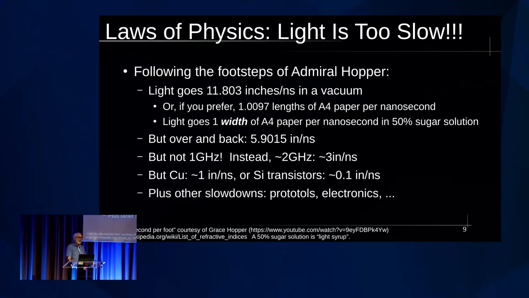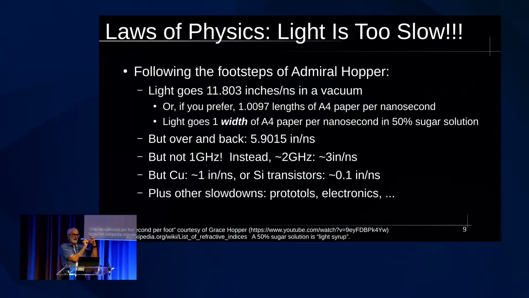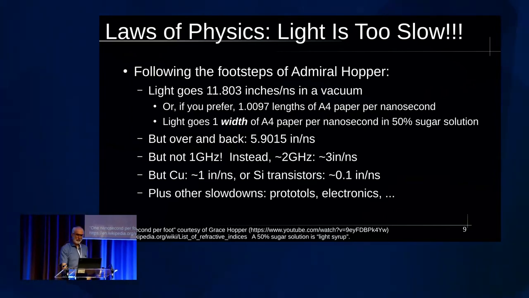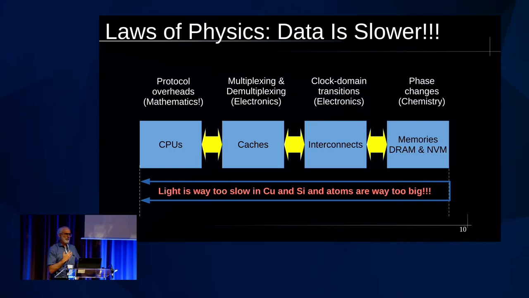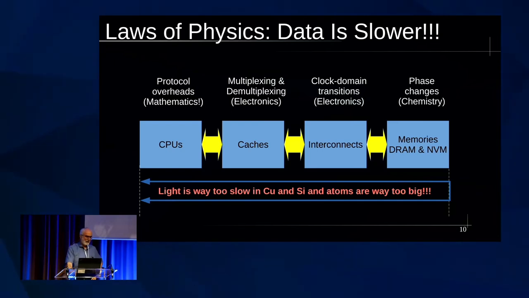Another problem we have is light is too slow. My employer's computers — the most common type is about this big. In one clock cycle, an electric wave through silicon goes about that far. You're not going to make it across that whole complex in one cycle; it's going to take a lot of cycles. Furthermore, there's a bunch of other things on top of just moving the data that cost protocol overhead: electronics, multiplexing and demultiplexing, clock domain transitions. Last I knew, that was three periods of the slowest clock to get from one clock domain to the other, unless they were integral multiples — which they never are because of thermal throttling and changing clock frequency. And then the actual memory itself has to change.